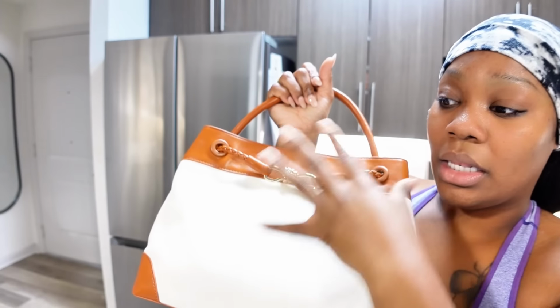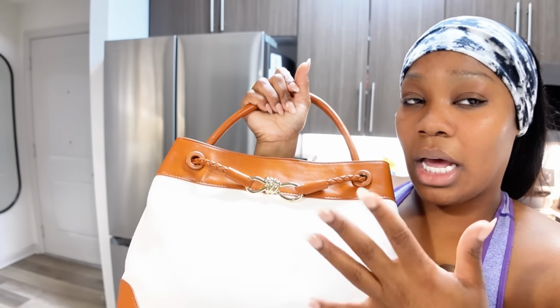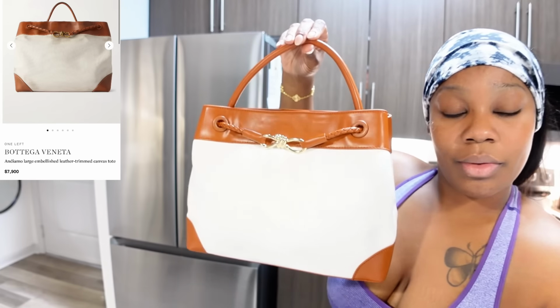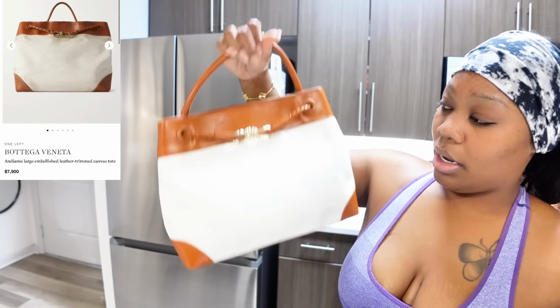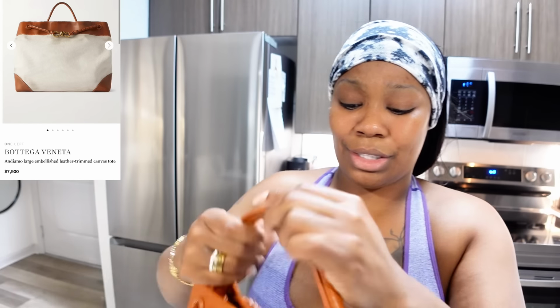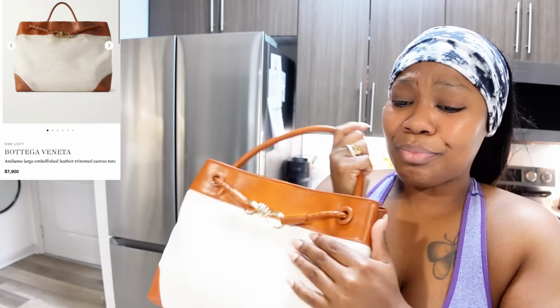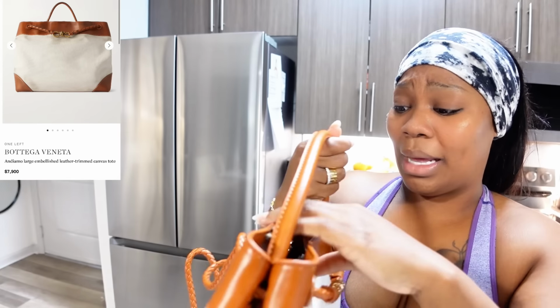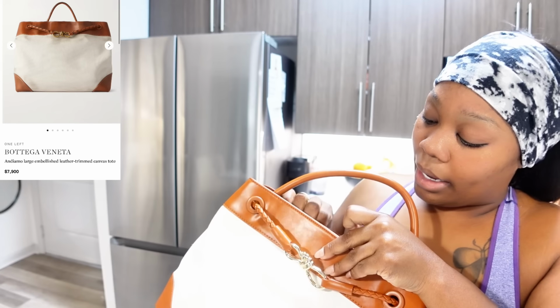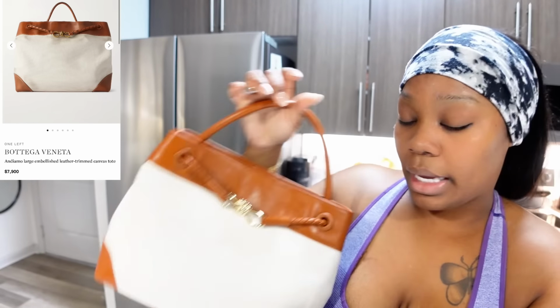Zara's been dropping a lot of bags like this. This colorway is very popular right now. So I thought this would be really cute. Really nice top handle bag. I like it. And I can store my camera in here. Girl, I probably can't even put my laptop in it. It's a really nice bag. Coffee shop bag. So cute.